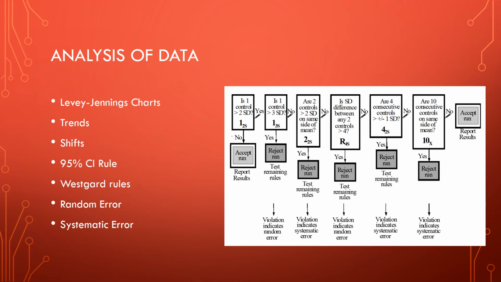A systematic error, however, represents error that is present in all the samples in a particular run and affects all the samples approximately equally. A systematic error can be either a trend or a shift, and it can't be resolved by repeating the assay. So it doesn't go away just by running it again. You need to find out what the problem is. Usually it would be within the instrument if it's affecting all of the samples equally. Could be a reagent issue, could be any number of issues going on.